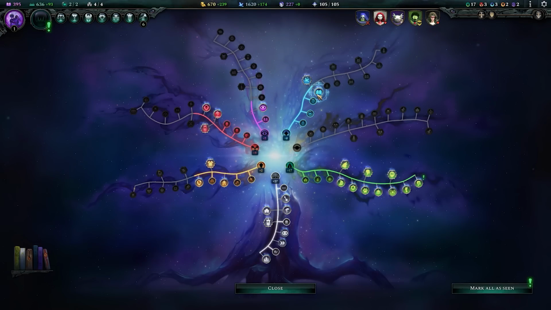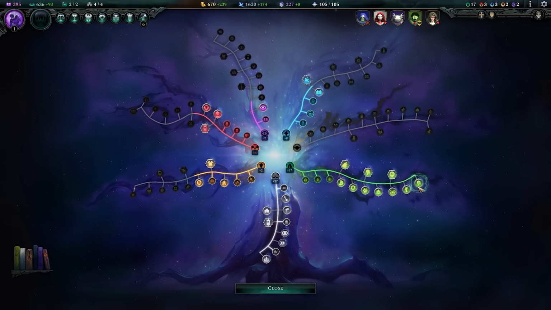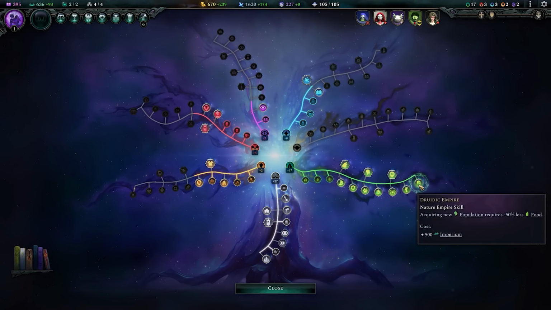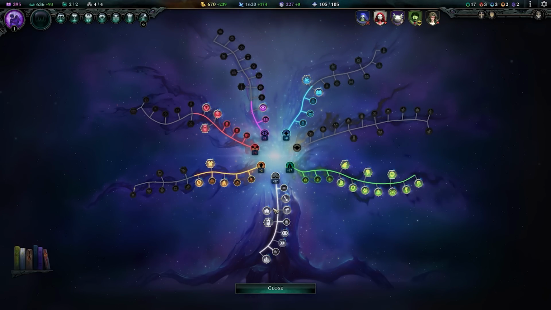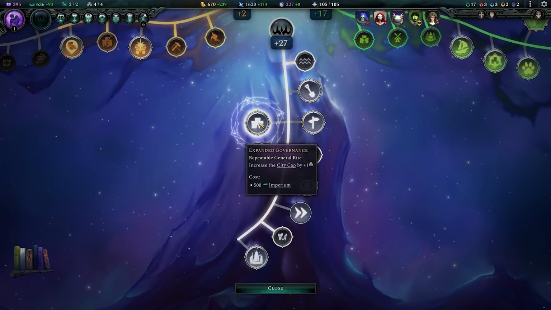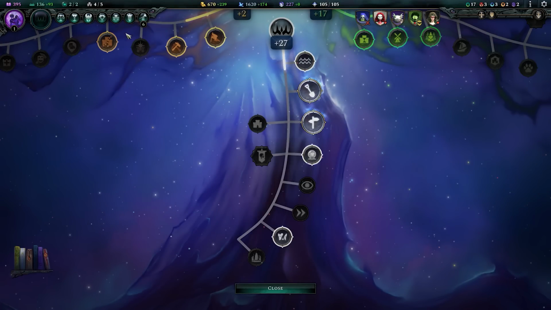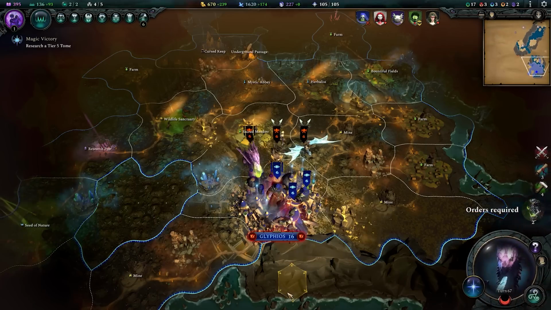We've got some pretty powerful picks here too. We have Astral Inspiration, which could help us snowball even further through the tree, but we also have Druidic Empire, so we can consume a lot less food. However, for the time being, there is one crucial one that I need, and it's to step into this one again, this repeatable general right, expanded governance, to increase our city cap once more, now up to 5.